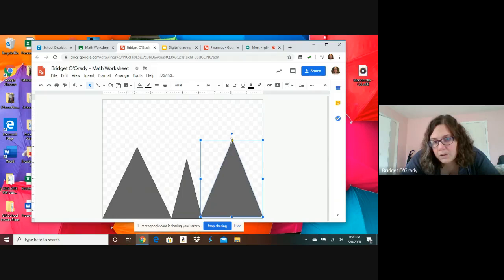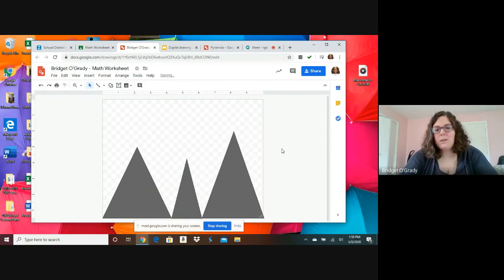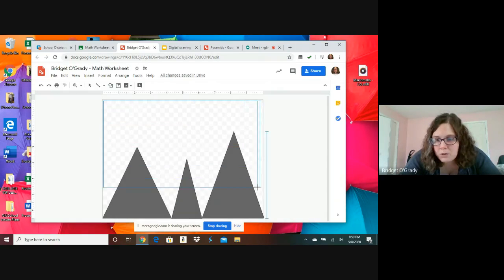Oh, this one be a little taller. All right, so there's my mountains, but now I want to change the color of my sky. So I need to add a shape to be able to do that. So what I'm going to do for this, and it's a little tricky because the shape's actually going to go on top of the mountains that I already drew, but there's a way to move that shape back. So I'm going to come up to my shape tool, and I'm just going to pick a square, and I'm going to make sure that's almost the same size as the whole Google Doc.